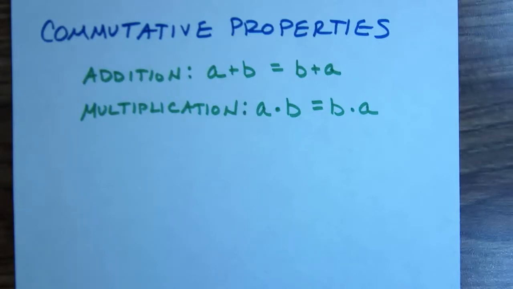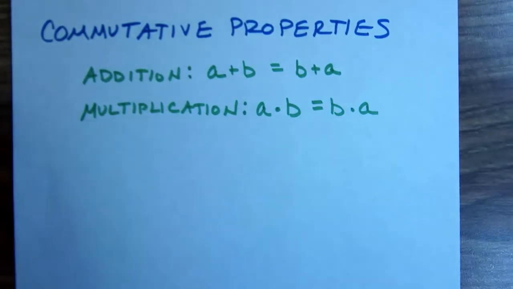We only have a commutative property for addition and multiplication because in subtraction and division, it matters. If I said to you, what is 2 minus 1? You would say 1. And if I said, okay, let's switch the order, what's 1 minus 2? Now it's negative 1. It's not the same. Exactly right. So the order matters for subtraction and division.